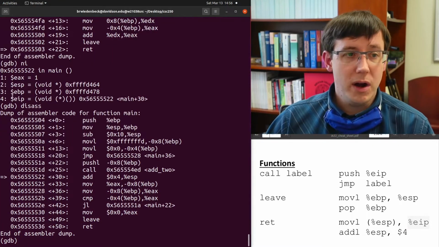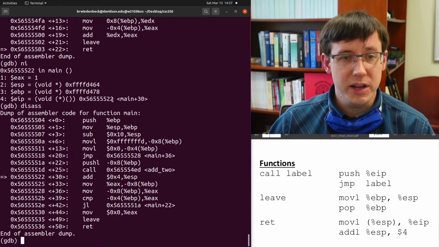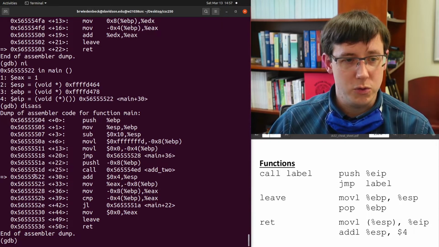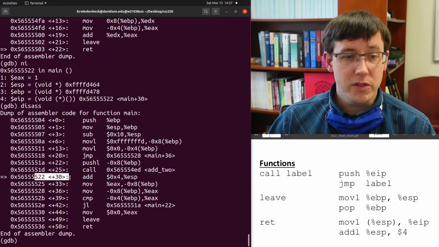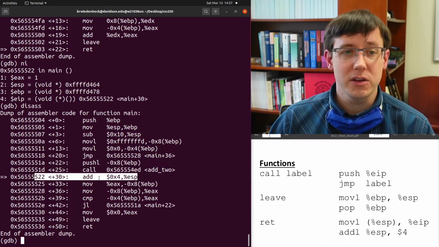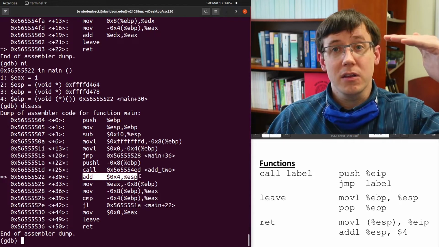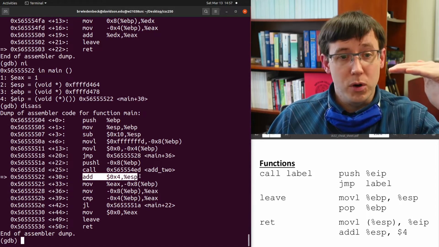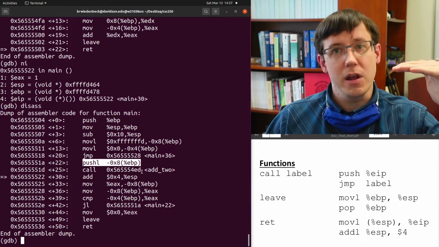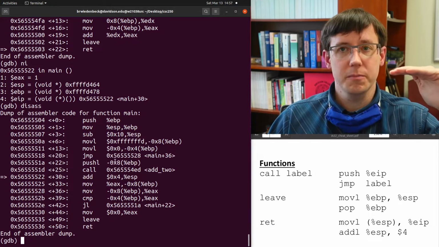So now our instruction pointer has been updated to this address ending in 522, and so the next instruction that we will execute is this add instruction, that is lowering the stack pointer one more time to throw out the argument to the add2 function.